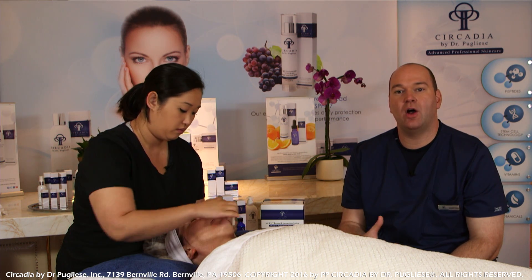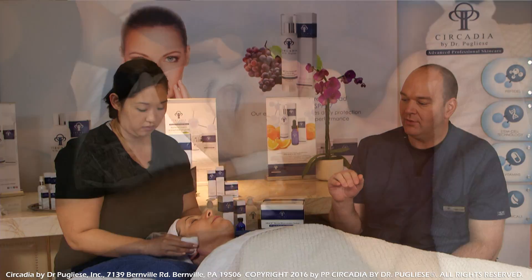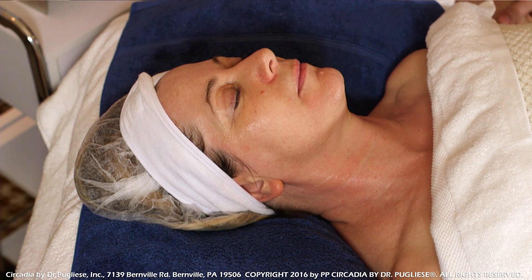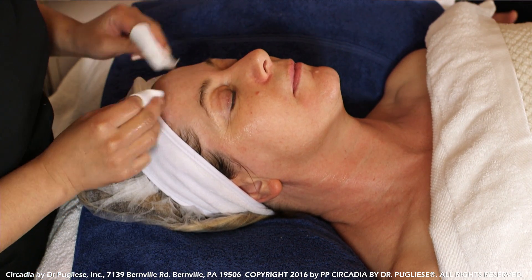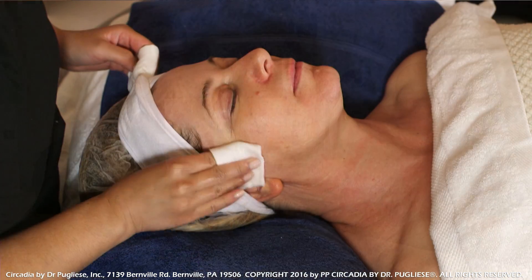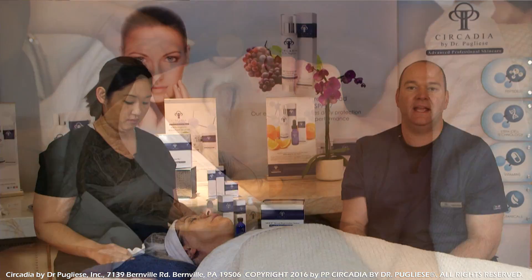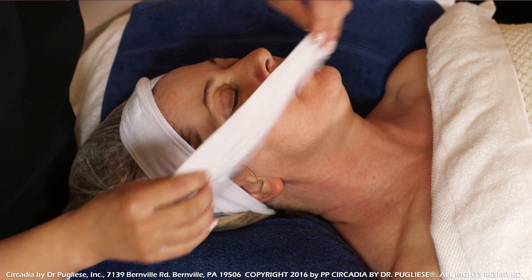We've removed the EpiPrep with the hydrating cleanser, being very diligent to ensure all product is off the surface, removing it from the hairline and any creases or deeper lines and folds. As for the ideal audience, this is more of an anti-aging treatment for a mature clientele. Typically 40 plus is when ATP dramatically declines in the skin and body in general, and cell turnover cycles begin to slow. Between 35 and 40 is where we start to see it, but after 40 is when it dips off dramatically — higher levels of visible aging, photo damage, and expression lines. The more mature the client, typically the better the results with the switch.